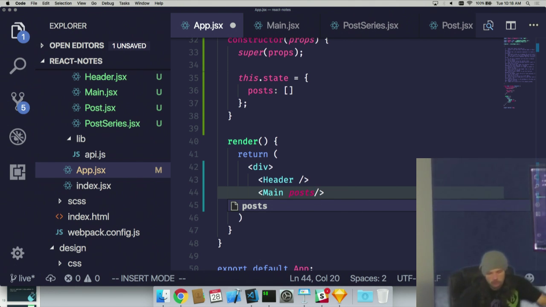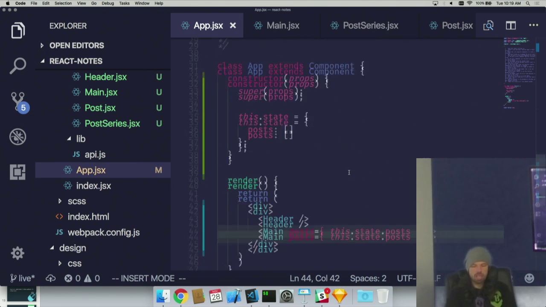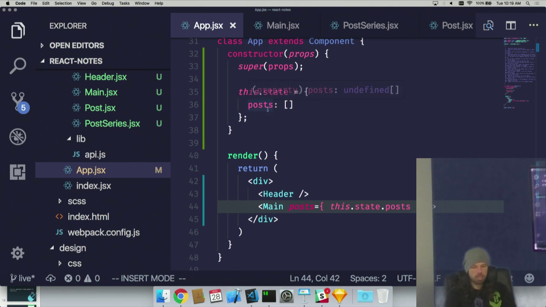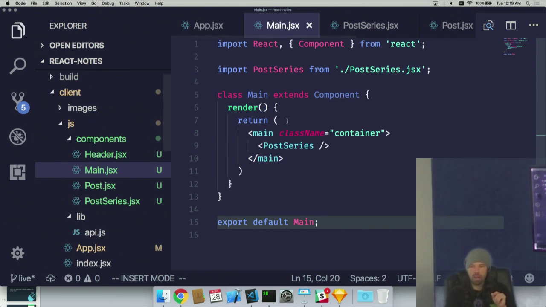Main has a prop called posts, and it equals this.state.posts. So I've just taken the state here from app, this.state.posts, and I've passed it onto the main component using the property posts. And what that means is that my main component now has a variable inside of it, this.props.posts. And that just is the exact same array that we've just passed down.